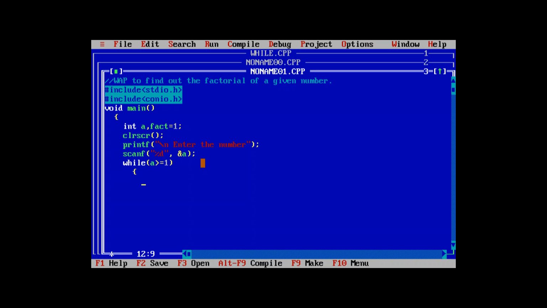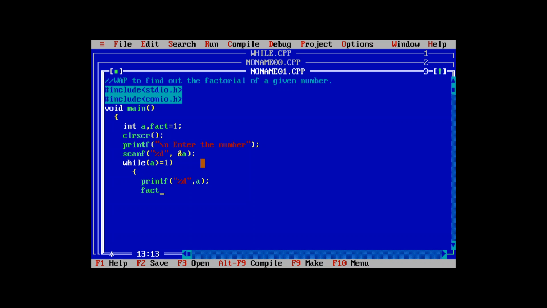then use printf with percentage %d, then a, that simply prints the a value.